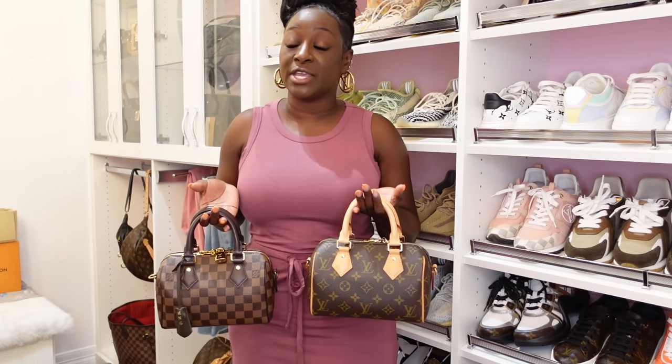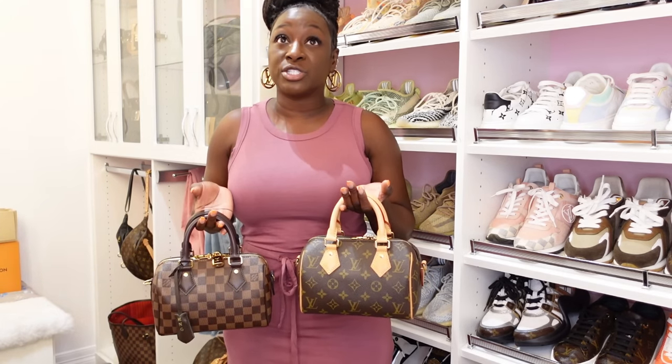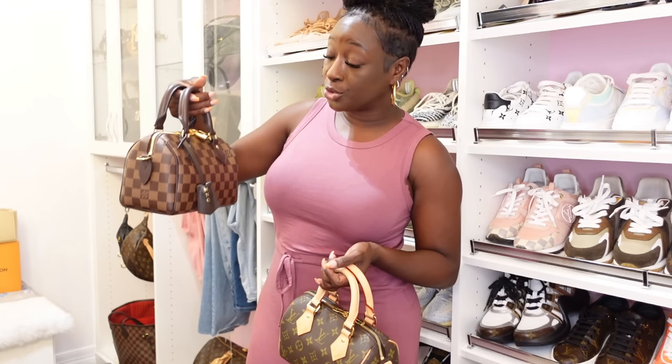I'm going to let you know the reason I didn't go for the orange Capucines, it was actually sold. And not only that, I just purchased the orange Ammo BB and I absolutely love the LV leather on it, but the orange Capucines is what honestly stole my heart. It stole my heart. The 20 was just beautiful. The only reason I didn't walk away with the 20 handbag was because it was a display bag. That's all they had. And on Friday, this was the only Speedy 20 Damier Ebene that actually came there. And my CA said she snatched it, got it and put it on hold for me.